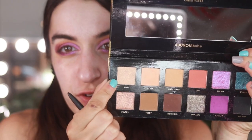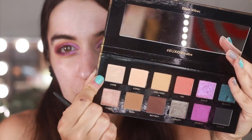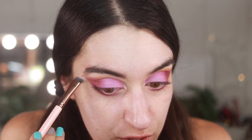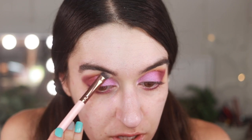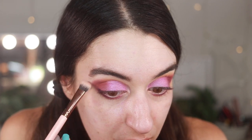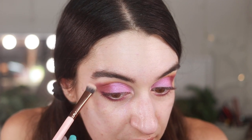Then I'm going to take a tiny little bit of Living, which is this first shade right here. It's like a very light gold color. A little brush, and I'm just going to put a tiny little bit on the front of the eye here. Just going back now into my matte shadow and going around the edge so we can kind of diffuse any like harsh lines that there might be, because I went pretty heavy-handed with the purple on the outer corner.